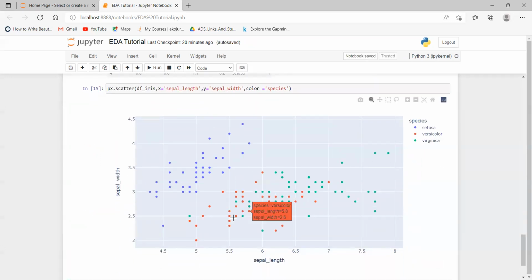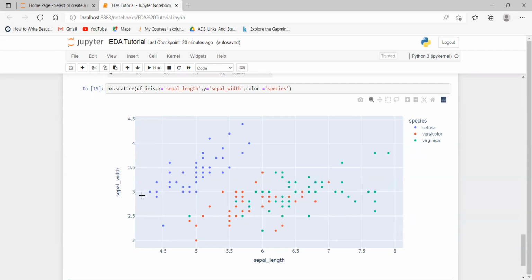Now I can get some insight: the sepal width is higher in the case of Setosa, and in Virginica the sepal width is also high. In Versicolor, we have somewhat lower, sepal width of 3.4.